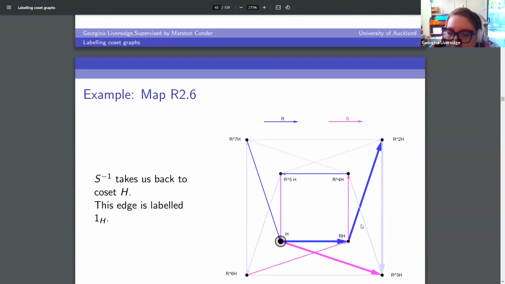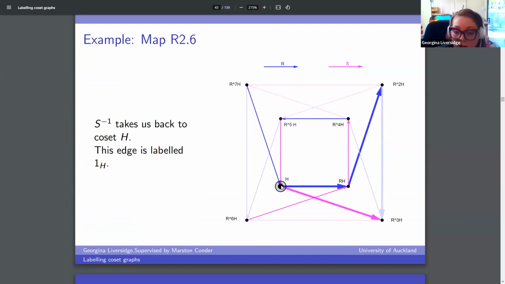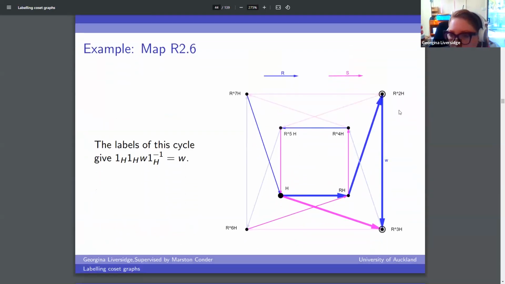And then our last step, we're going backwards along this pink edge, and that takes us back to H. So we've got 3 identity edges and 1 unlabeled edge, and we want the cycle to reduce to W. So all we have to do is label this edge W, and now the cycle reduces to W.